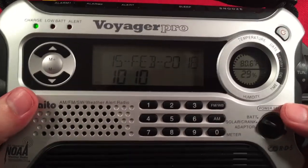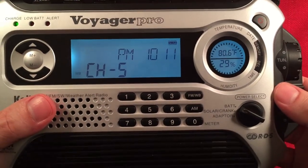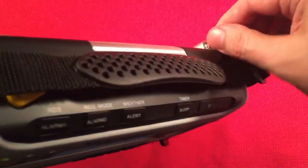Okay, so let's go ahead and turn it forward here. All right, let's turn this radio on. Check the volume. Will not be necessary through tonight. Extend my antenna since we're on a NOAA band.